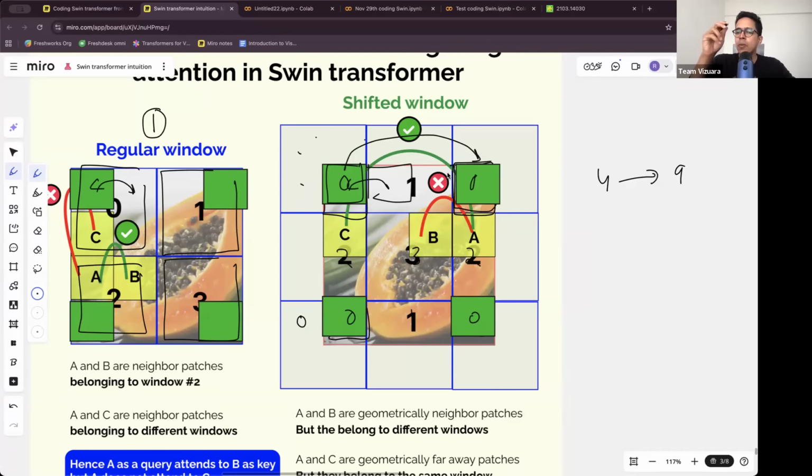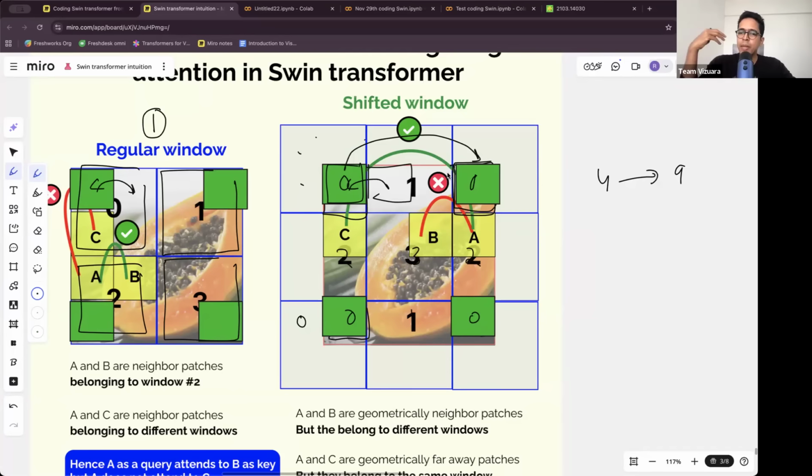It was because the complexity of attention calculation was growing in a certain format with respect to the image size. No, it was linear, right? In Swin Transformer, it was linear. In the normal Vision Transformer, it was quadratic. So that was the main reason for going with this shifted window idea.